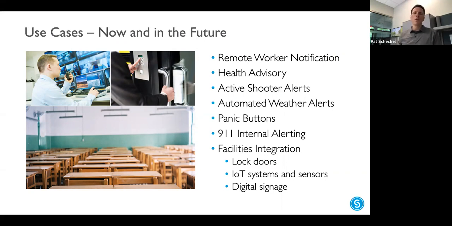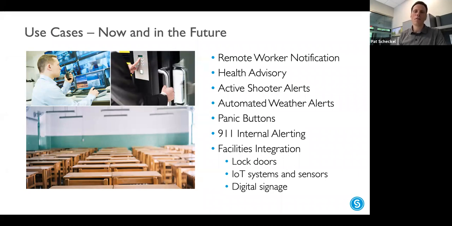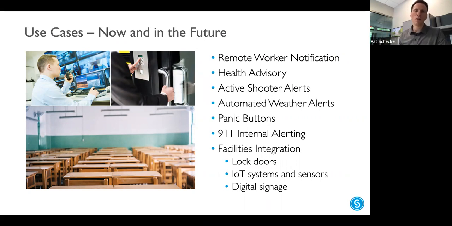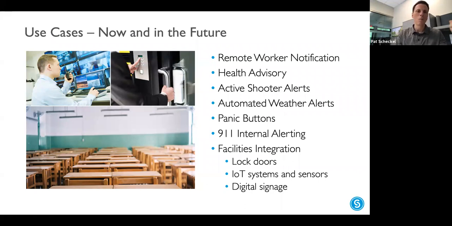There's also a need for health advisory. We had a large bottling and beverage manufacturer that needed to do a health check and fast-pass people attesting they were healthy into one line, while checking others into another line. They had been treating everyone as potentially unhealthy, which was taking too long — they were losing up to a half hour at the start of every shift because people could no longer just stream into the building, they were doing temperature checks and wellness checks. The remaining use cases — active shooter, automated weather, panic buttons — are things people have come to us for in the past and will continue to.